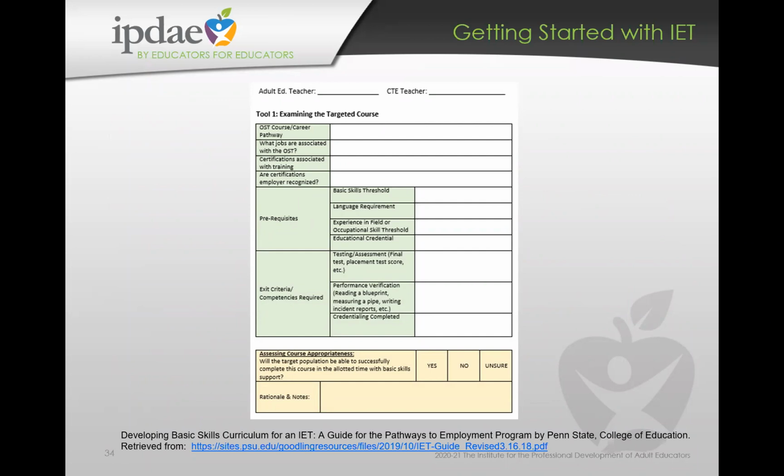The questions I posted earlier are organized in a graphic organizer. I like graphic organizers, so you can simply fill it out. If you're considering multiple programs, or choosing between two programs because you only have money or resources for one or the other, then this might be the perfect tool for you to examine which targeted course would be best and would get you the best return on investment.